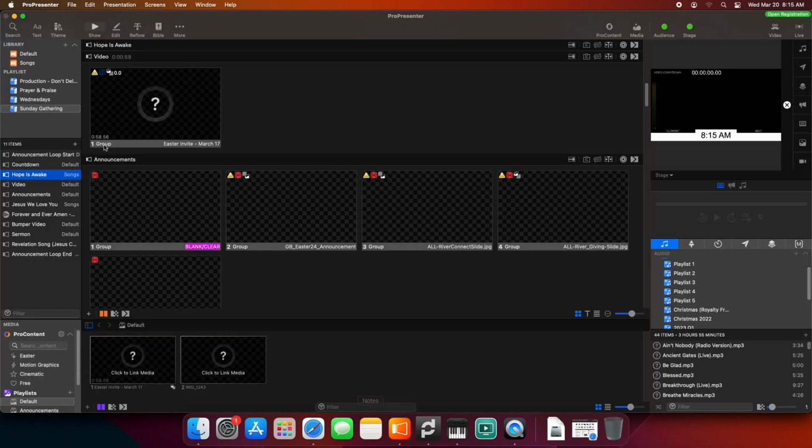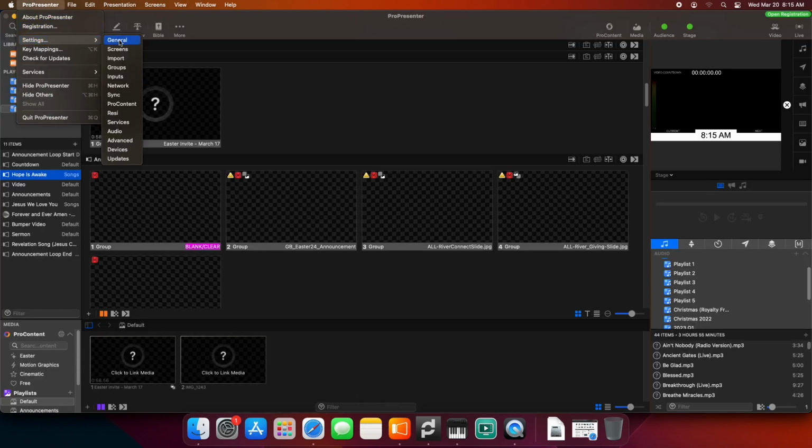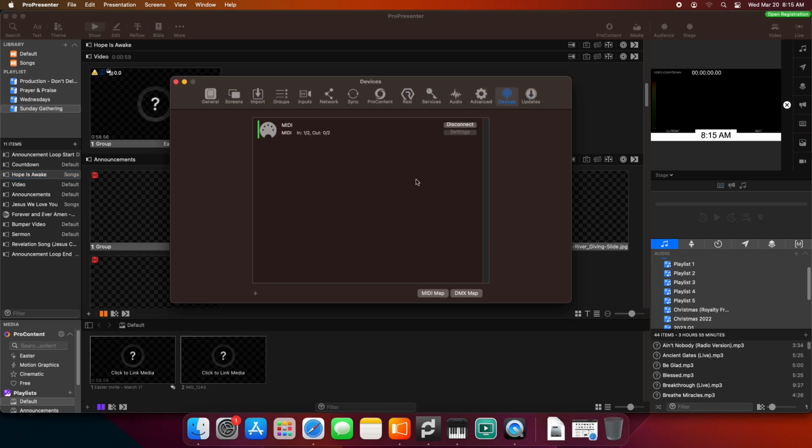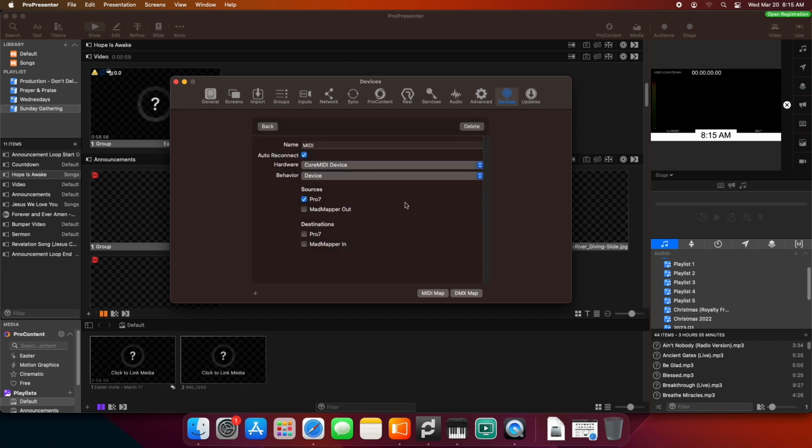Now on the ProPresenter side, we're going to go to ProPresenter settings and we're going to go to Devices. So you may or may not already have a MIDI device in ProPresenter set up. I have this set up because I'm already using Playback to automate my lyrics. So we're going to use the same MIDI connection. If you don't have this, all you have to do is click the plus. So you're either going to add a MIDI session or we're going to edit the one we already have. To edit the one I have, I'm going to disconnect it first and click settings. If this is your first time setting it up, you would just click auto reconnect and you would pick Core MIDI Device as your hardware. That's the built-in Mac MIDI device, and that's your only option unless you have more advanced things set up.